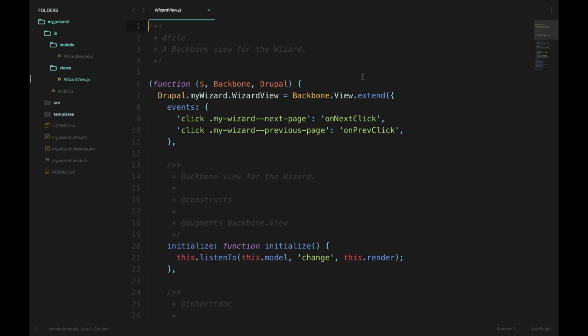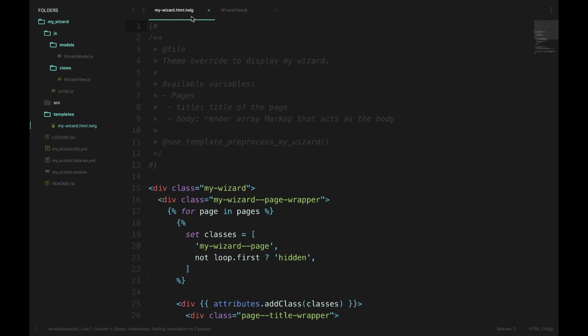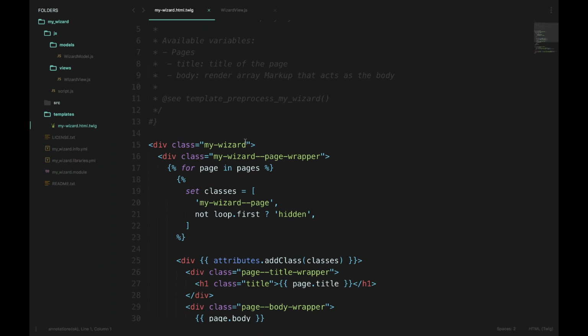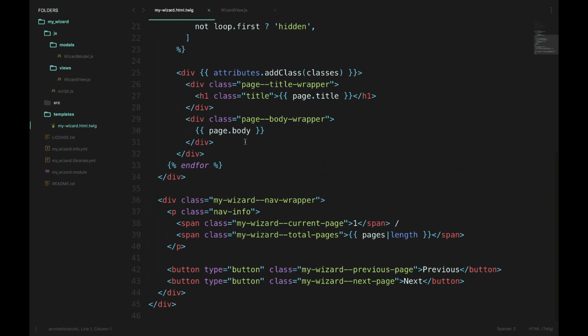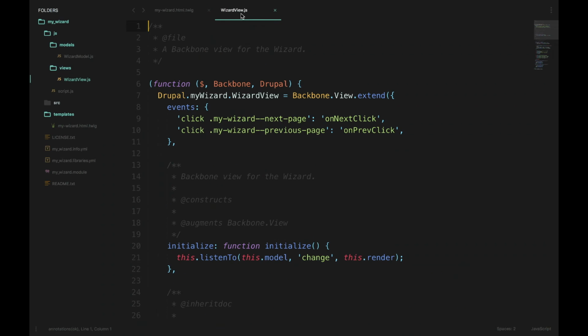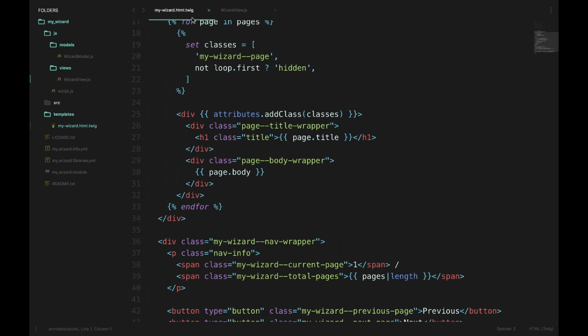So basically, it's a bit spread out, so you might not understand where the view comes in or what the view is actually doing. So I'm going to take a look at this template, which I've created already. Let's put that in 2 tabs. So basically, this twig template is our view. This is the real view, but what we're doing with Backbone is manipulating this view using the Backbone view. That way, when the model changes variables, our twig template is also going to reflect that on the front end.